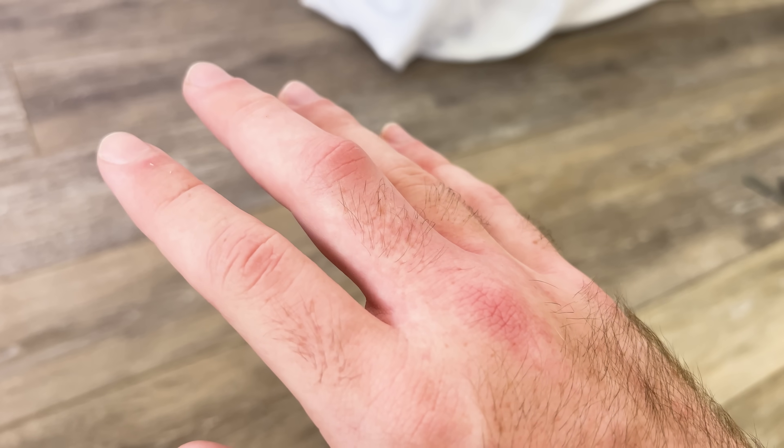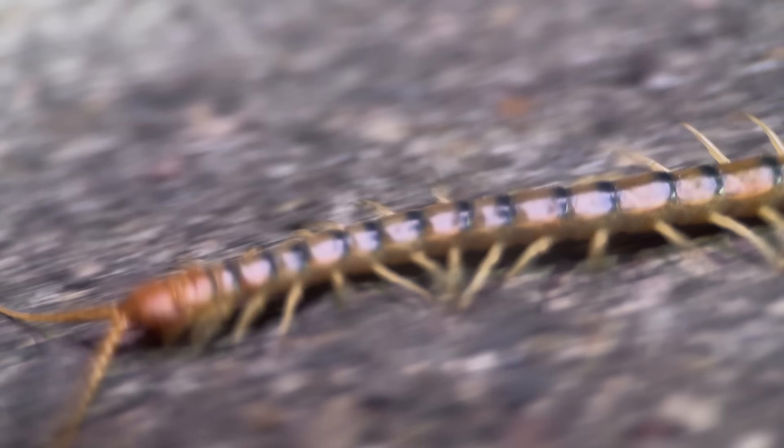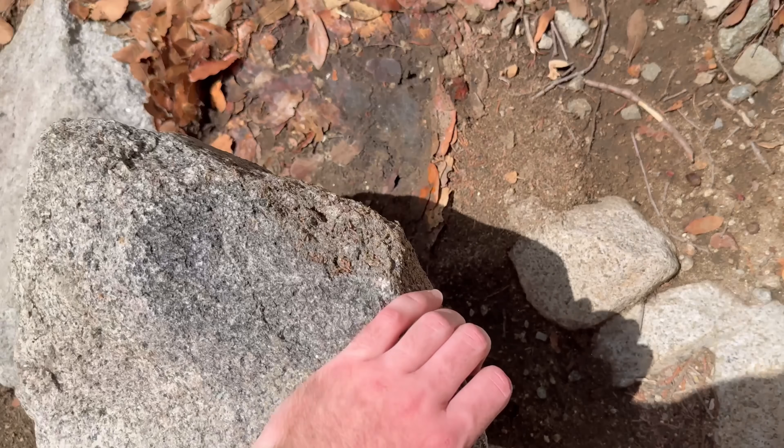When working with these animals, I've often compared them to venomous snakes with legs. Seeing the symptoms of the bite in real time has me wondering if their venom acts like that of a venomous snake. And I really want to see what this venom can do to human physiology under the microscope. So we're tracking down one of these giant centipedes to finally, successfully perform this experiment.